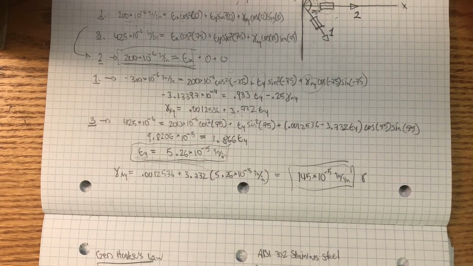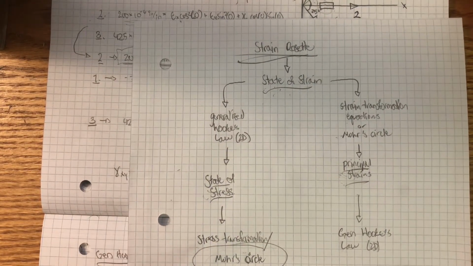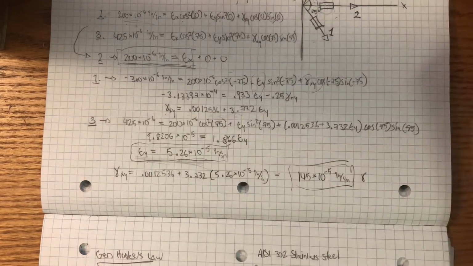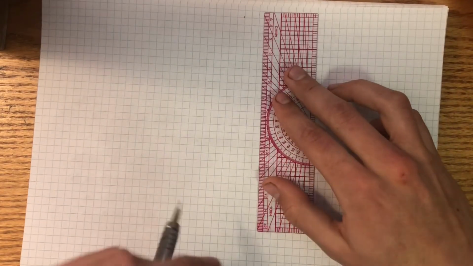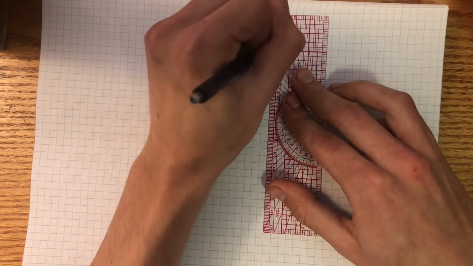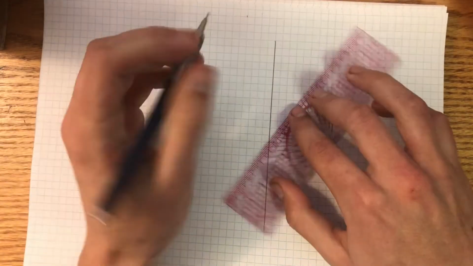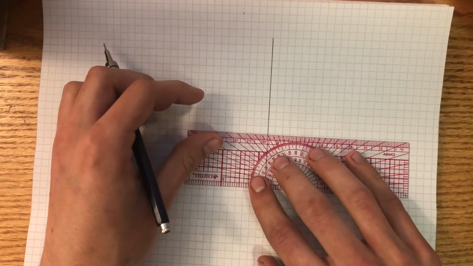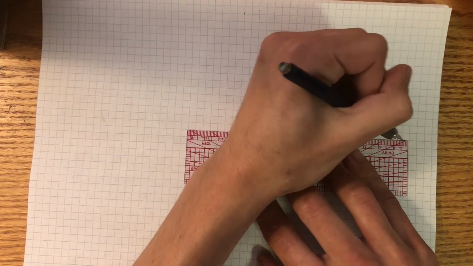So now what we are going to do, as seen here, we've done this, we've gotten this. So now we're going to be using Mohr's circle to find the principal stresses, the highest and lowest stresses and shear stress. Now, the point of doing Mohr's circle is basically to create an easy to visualize geometric relationship between the two normal stresses and the shear stress. And it is actually a surprisingly easy way to go about doing it, and it is pretty practical.